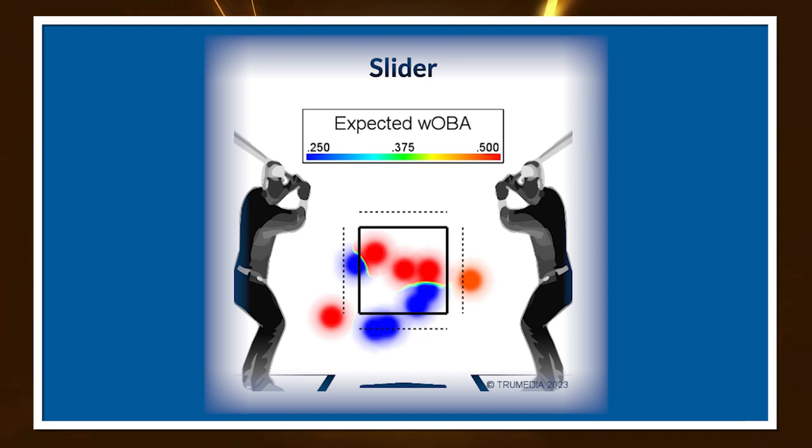You can see the differential here between the red and the blue — blue is low xwOBA, red is high xwOBA. The pitches up in the zone are most likely arm-side misses. You might hear this called 'backup sliders' on a broadcast, but the pitch doesn't actually back up. I prefer to look at it as just missing his target — if he's going down away and misses arm side, it looks like the pitch is backing up when that's not exactly the case. The pitch is still actually moving to his glove side; he's just off on his sights.